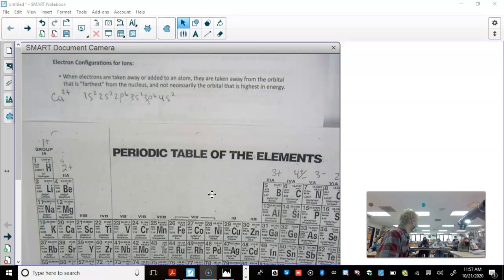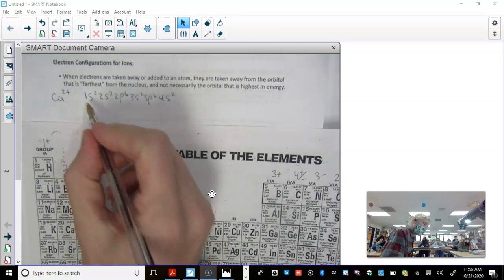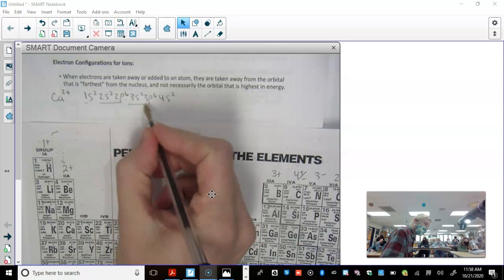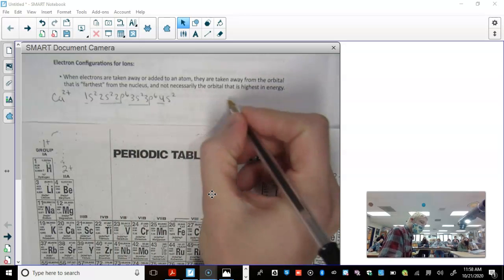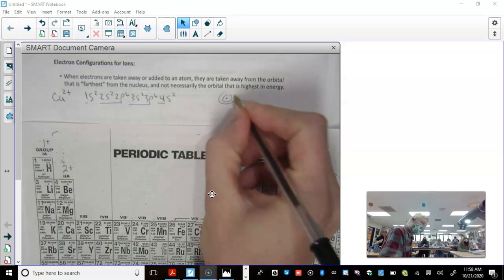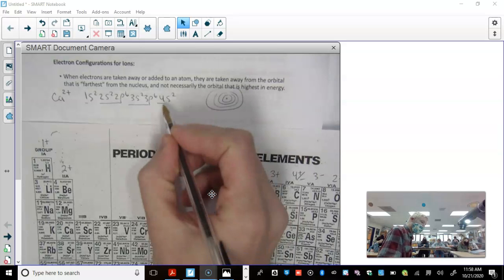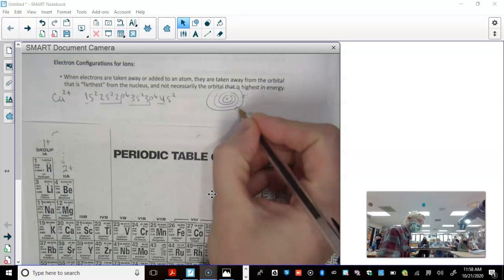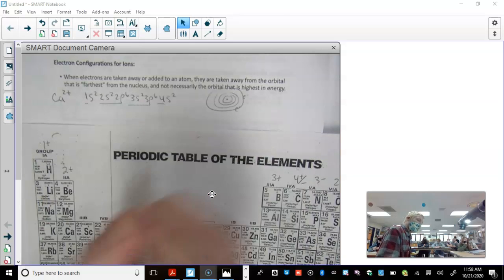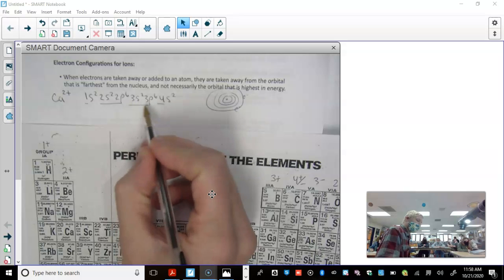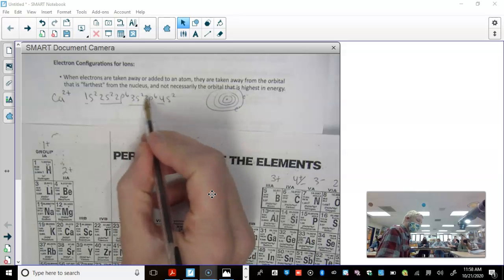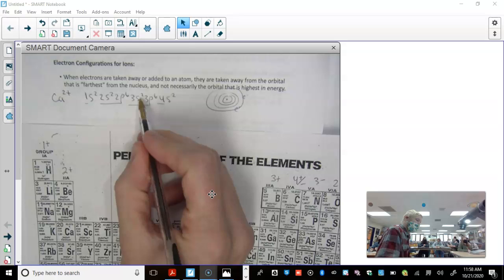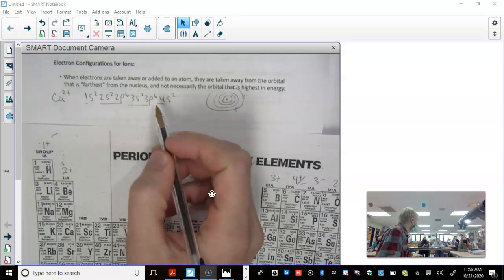So 2 electrons are lost. Which ones are going to be taken? The valence ones or the outermost electrons? We got first energy, second energy, third energy, and fourth energy level. If you're doing the Bohr model, we got 1, 2, 3, 4. Fourth energy level has a total of 2 electrons that are going to be taken away. How many electrons are in the third energy level? 8. 6 plus 2 is 8, so there's a total of 8 in the third energy level.